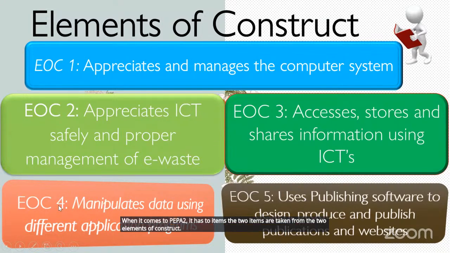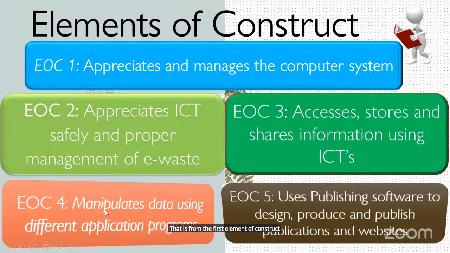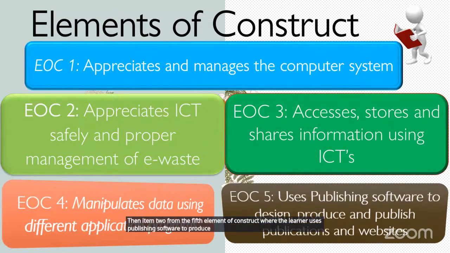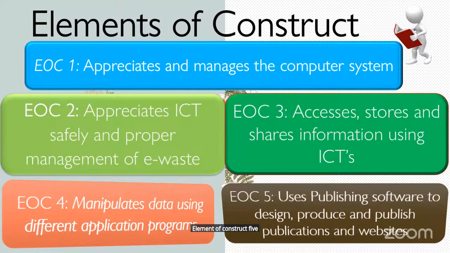That is from the first element of construct, which forms the first item, where the learner manipulates data using different application programs. That item is 1. Then item 2, from the 5th element of construct, where the learner uses publishing software to produce and publish publications and websites. So element of construct 5 forms item 2 of paper 2.